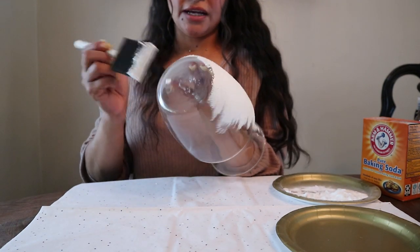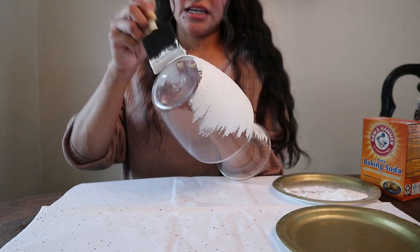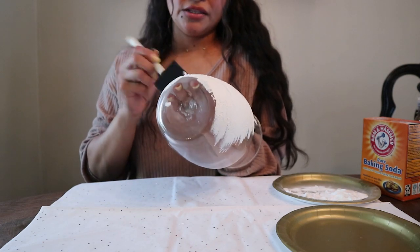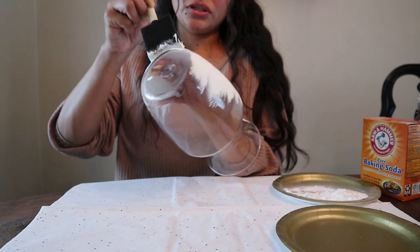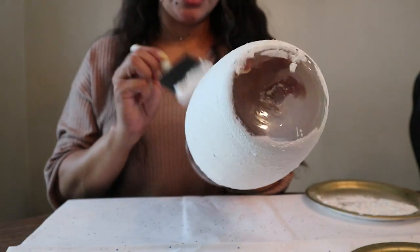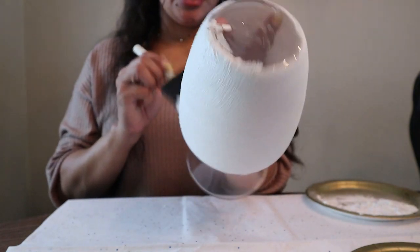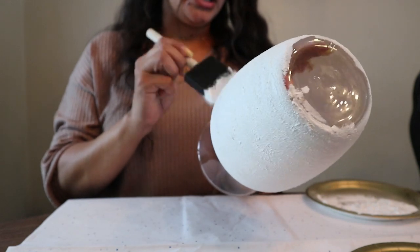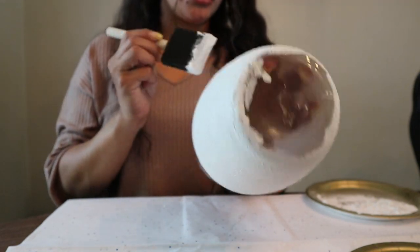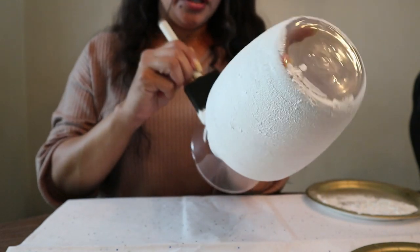And you can leave it as smooth or as textured as you would like. To get a smoother look, you just use less paint, and to get more texture, you just use more paint. And I painted that smaller one yesterday just for like trial, just to see how the paint holds up. And it actually dried up really pretty and really nice. Like there's no chipping or nothing's flaking off.